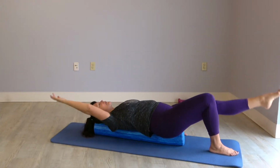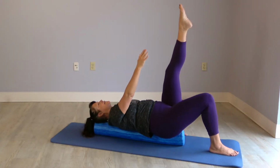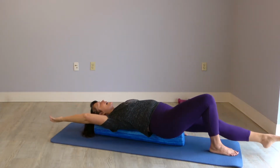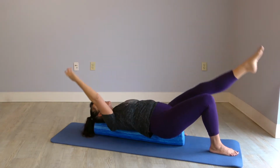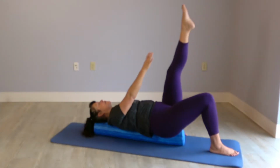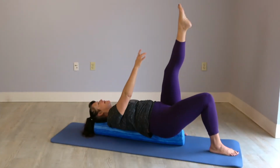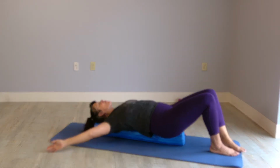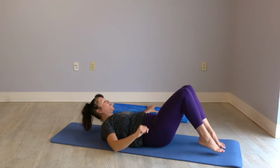Really use your breath. I guarantee it'll help to really get this motion down into that sash. Relaxing through your neck and jaw. One more. Good. Moving another one deeper into the sling. We're going to carefully slide off. You can push your roller away.